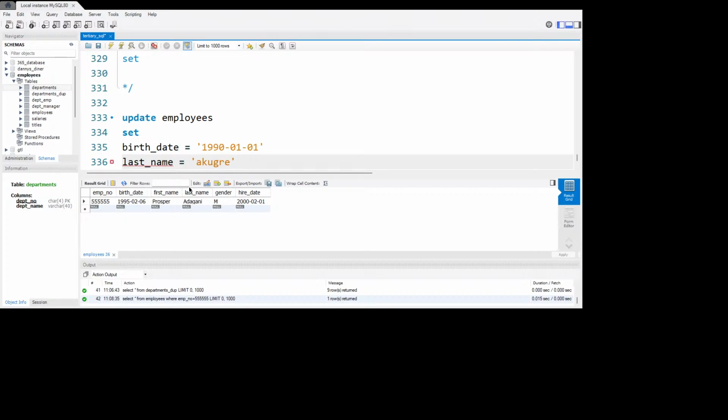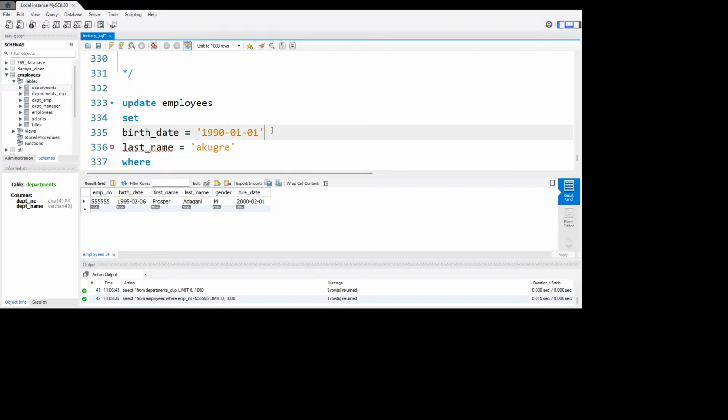Then all I need to do is the where, because they need to know which row you are picking. That's where you need to know the unique entry. You need to know the primary key in that table, because primary keys are unique, right? When you mention a particular row's ID, they will know this is the row the person wants to set these new things on. There was supposed to be a comma here to separate these two assignments.